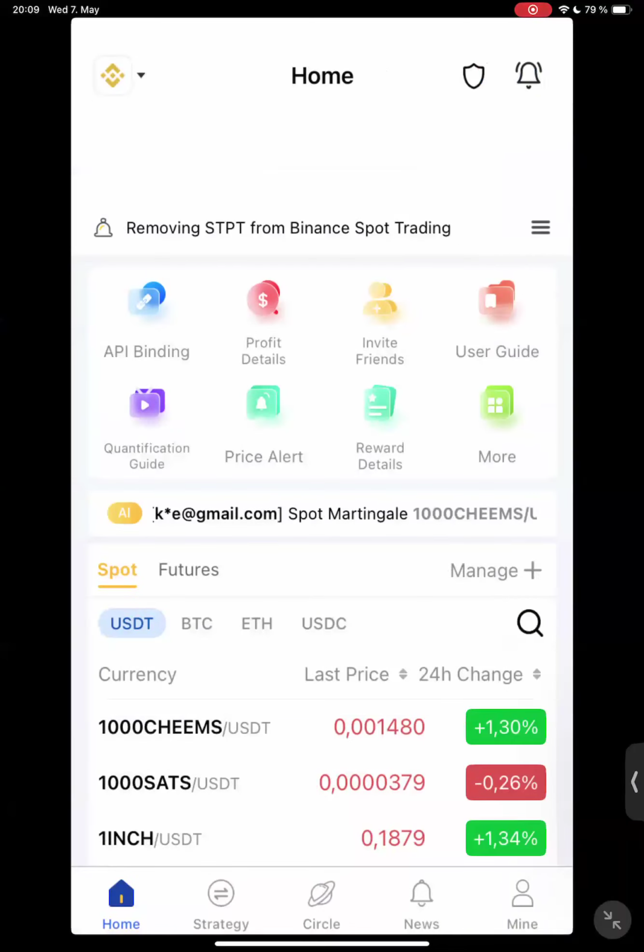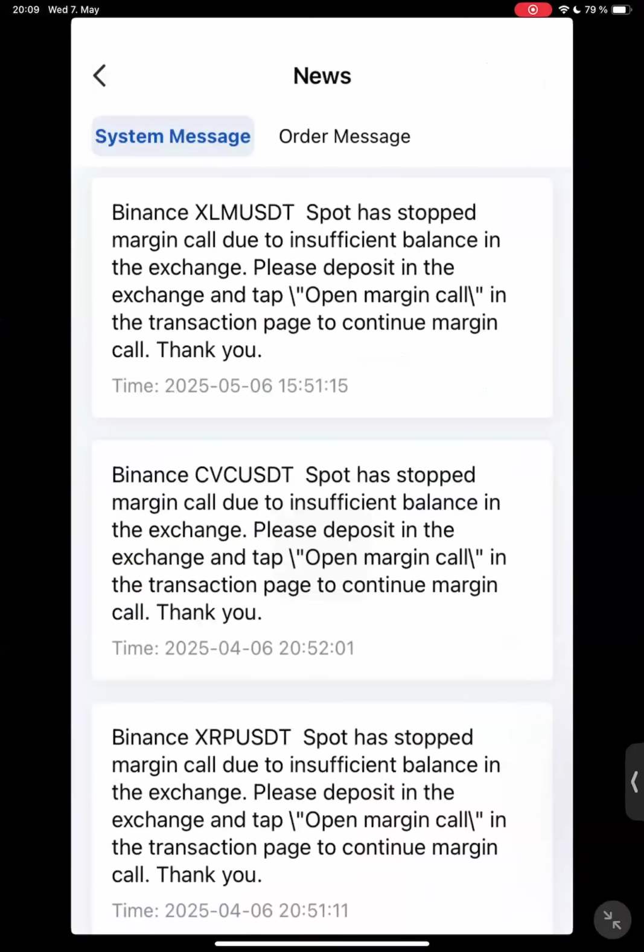Now let's move back to the other one, the notification bell. That notification bell is the news tab. You get system messages and other messages over here. Under the system message, you get messages from the RoyalQ app. Messages like if someone newly joined your team, you get a notification under system message. If your fuel fees are running low, you get a notification under system message. If you deposit USDT onto your RoyalQ, you get a notification like recharge has arrived.